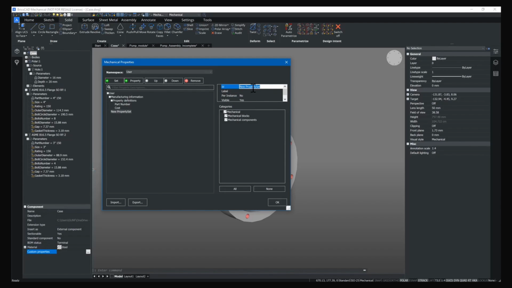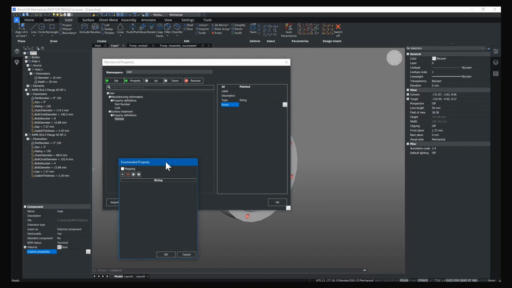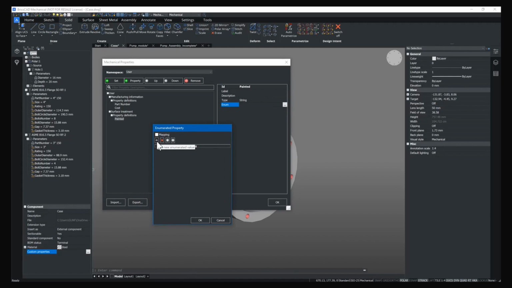We can also set a different property set, for example, surface treatment. We can give the surface treatment its own property, for example, painted. And here we can give it different enums. So we can give it predefined values. I can add one for, let's say, red paint or blue paint.